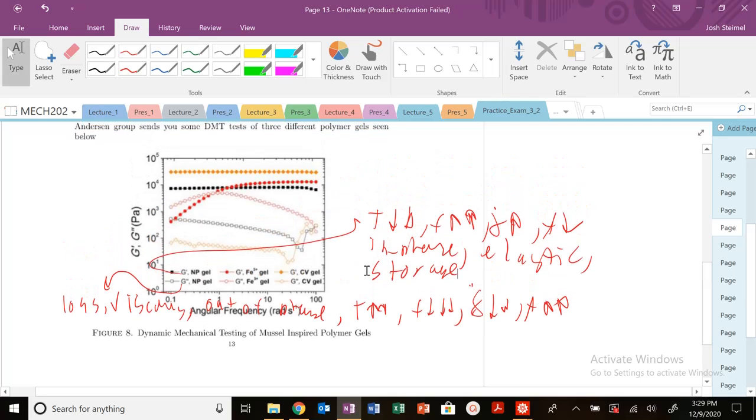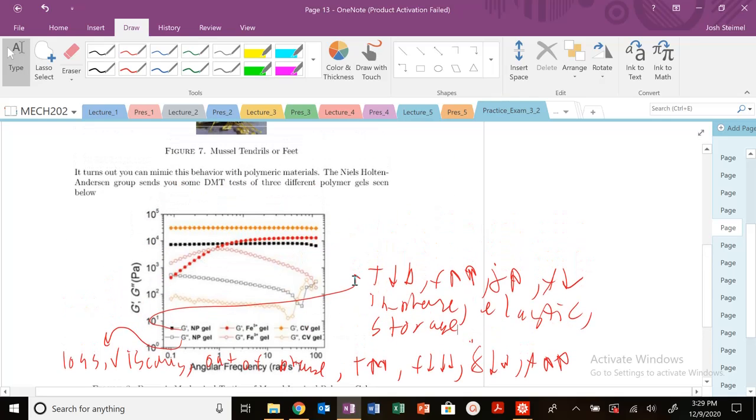Before we get started, we know we're going to be asked some questions on this. One of the interesting things about this gel is that, for the gold gel for example, we can see that for all the angular frequencies here, we need to be careful: omega equals 2 pi f, so we want to figure out what f is. But we'll get back to that in a second. For this gold gel, our G prime is always larger than our G double prime. So this polymer, for all frequencies measured here, will always behave like an elastic solid.